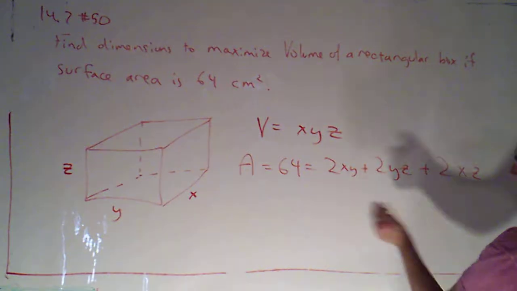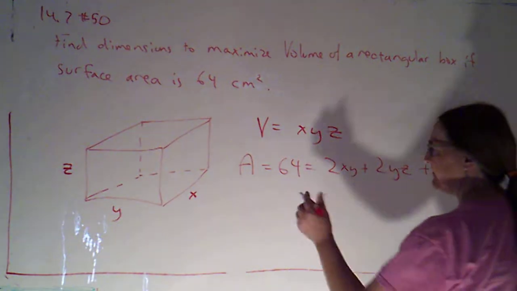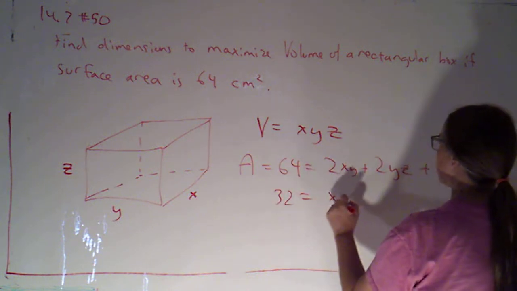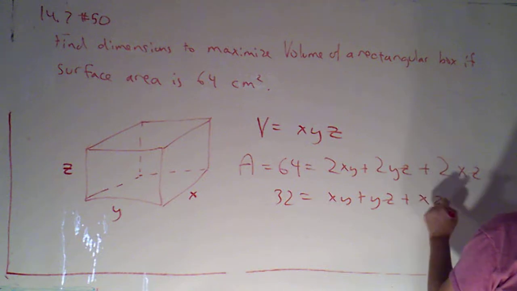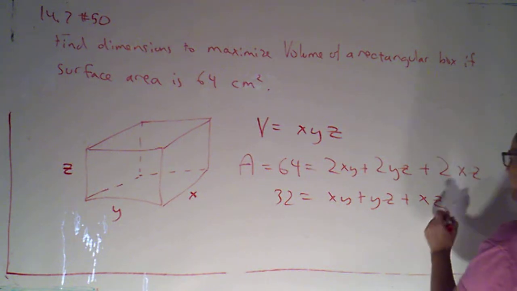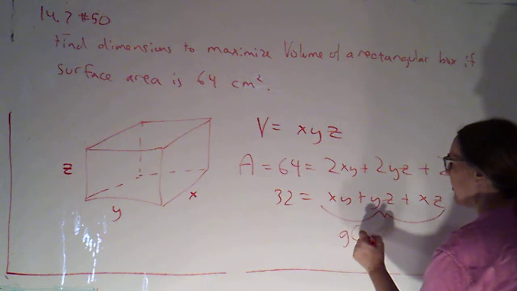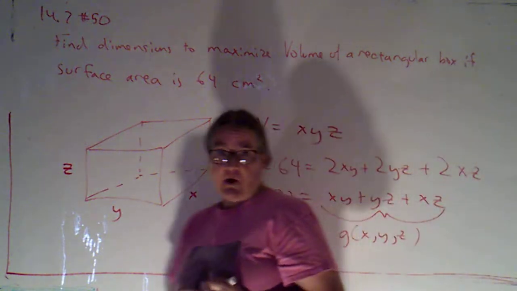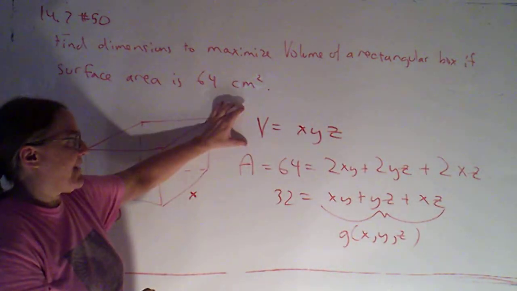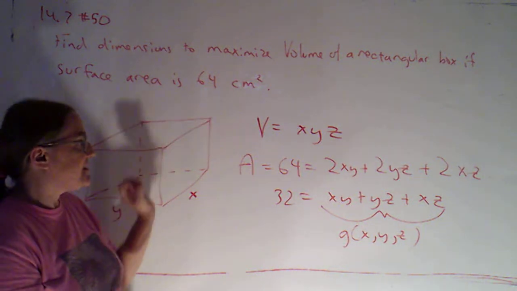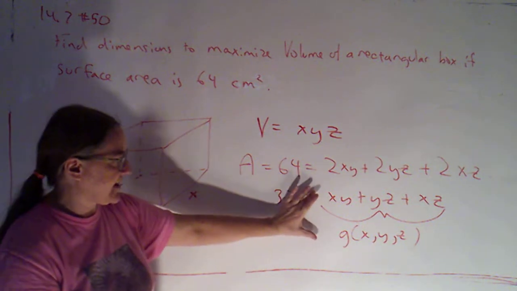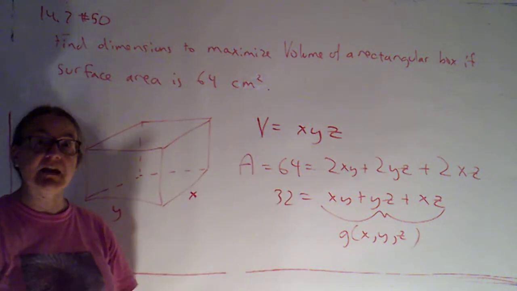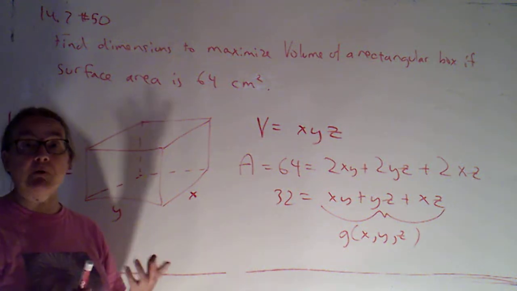And if I want to, I could simplify this a little bit. I think I'm going to instead work with 32 equaling xy plus yz plus xz as my constraint. So this isn't the area anymore, so I'll just call that g of x, y, z. That's giving me my constraint. Now, when I introduced this problem, I mentioned that we were trying to maximize this function of three variables subject to this constraint, which essentially amounts to a level surface for this function of three variables, and that section 14.8 was going to be all about doing that.